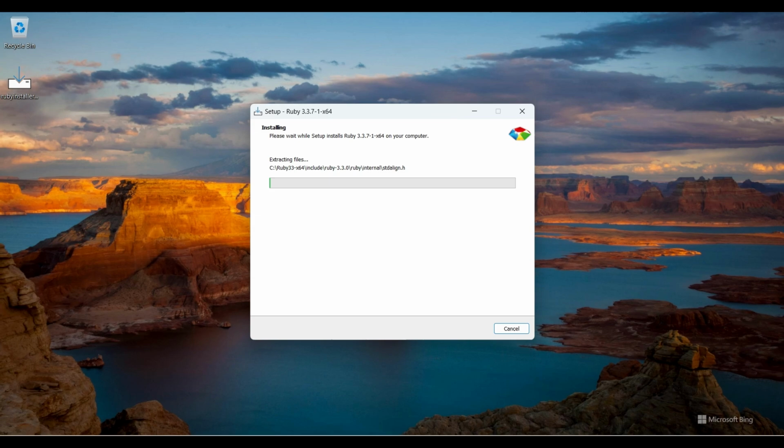So it is extracting files and installing software on this Windows 11 PC. So installation is now changing install directory permission.